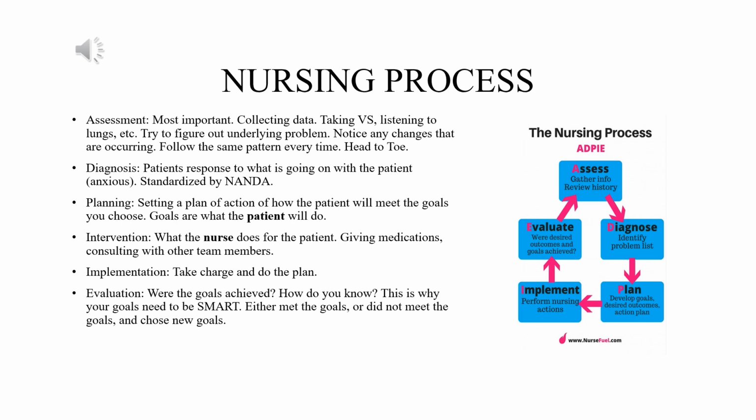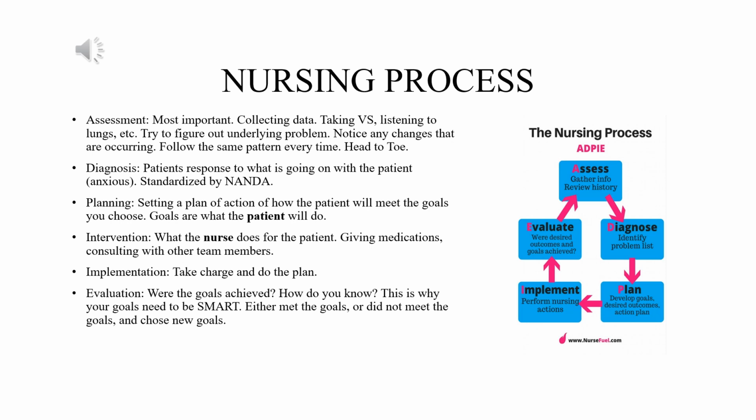So if we were very vague and said patient will walk today, well, okay, it's not very specific. But if we say the patient will walk 10 feet without becoming short of breath, with pulse oximetry staying above 90%, that's very specific, and at the end of the day, we can say, yes, the patient met that goal, or no, the patient did not meet that goal.